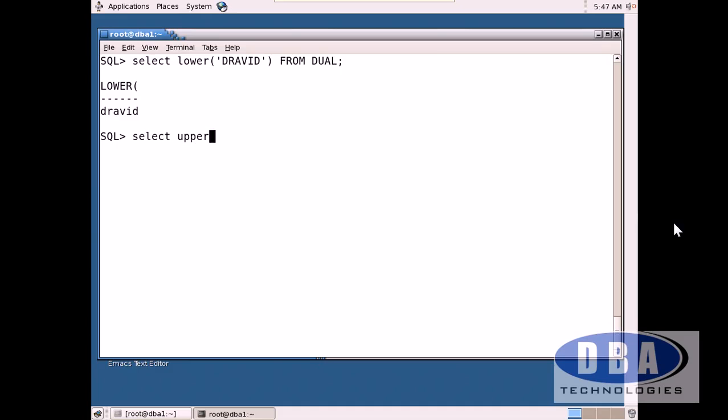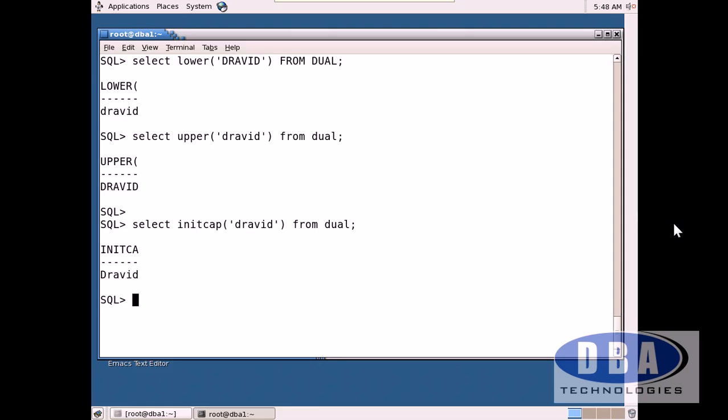Similarly, upper of Dravid, I am taking the same name, from dual, it shows the output as uppercase letters. Okay. Similarly, there is something called initcap of Dravid from dual. What it shows is, the first letter will be capital and all the remaining letters will be small letters. Okay. So, these are the several character functions. There are so many character functions.